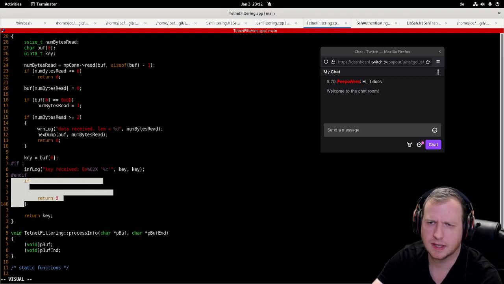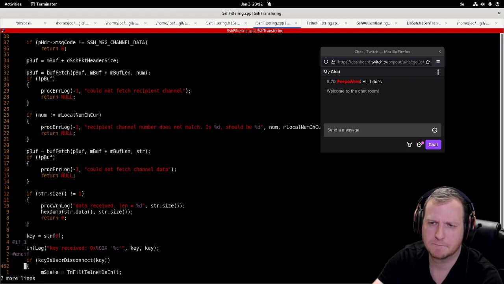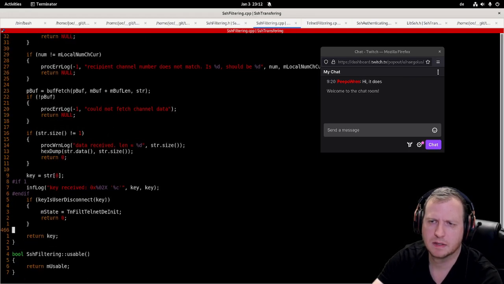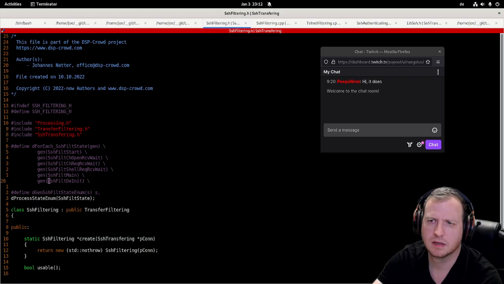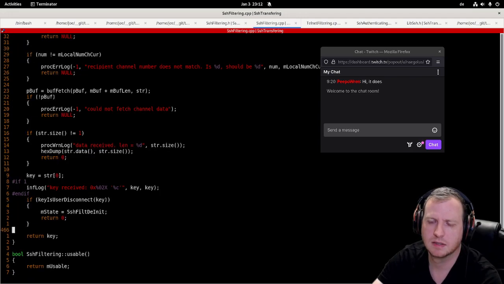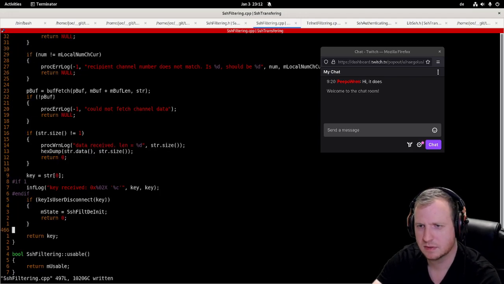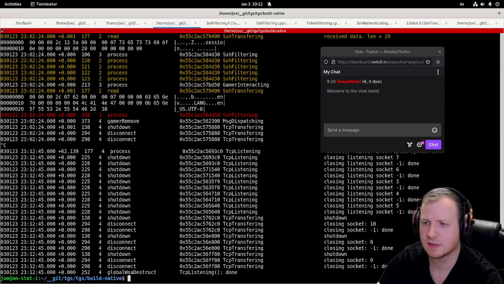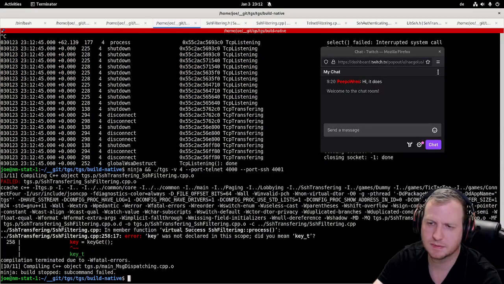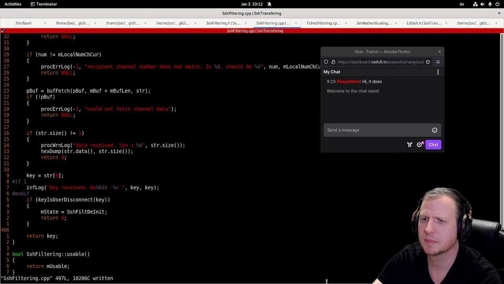And yes, oh, that's fine. If key is used to disconnect, then the init. So, and this is the last stuff we will do for today. Key was not declared. Yep.